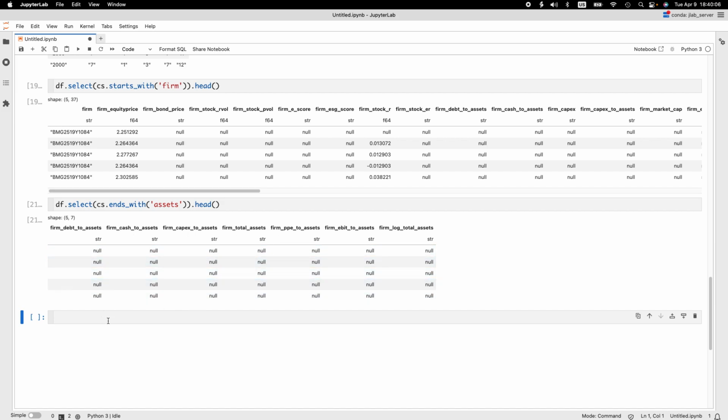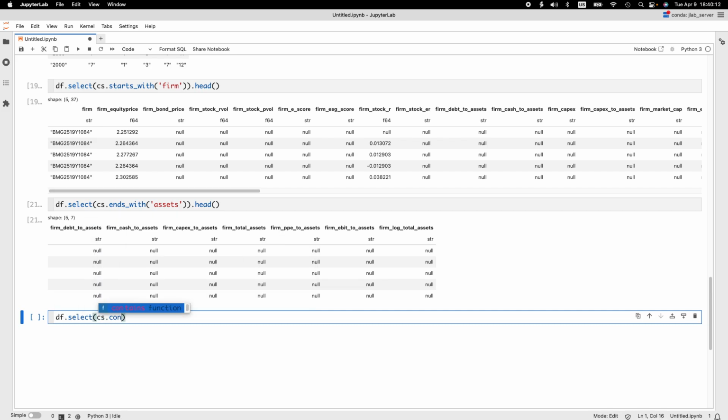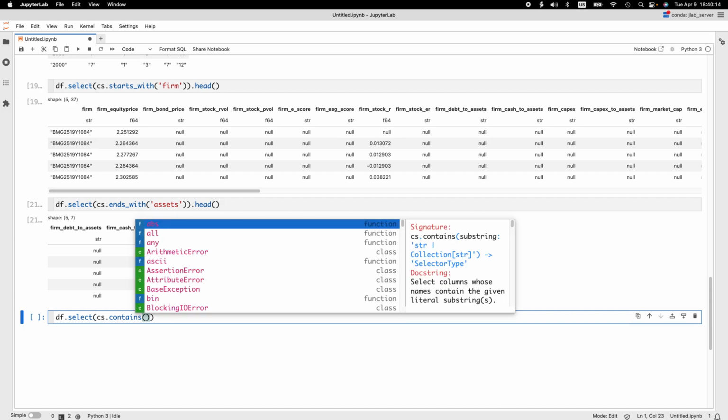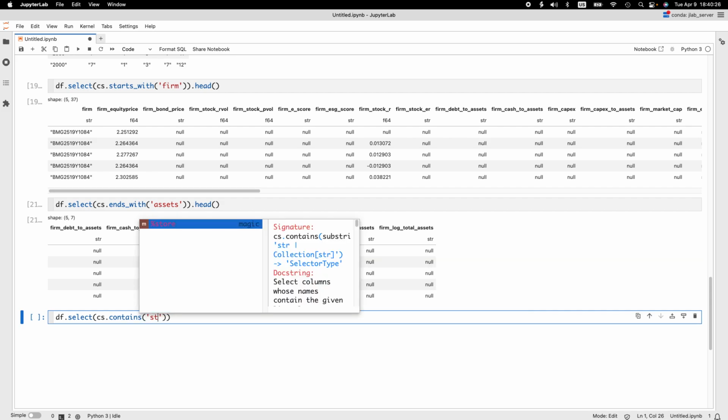I guess there should be a function called contains, cs contains. This looks for an expression and selects the columns which contain it. So let's say stock.